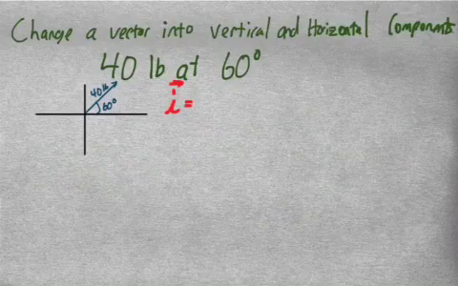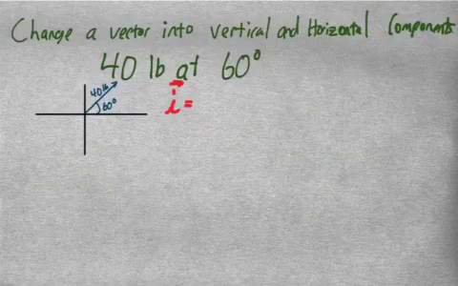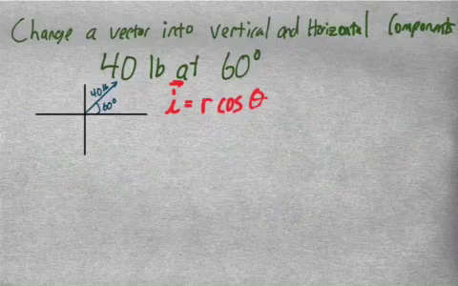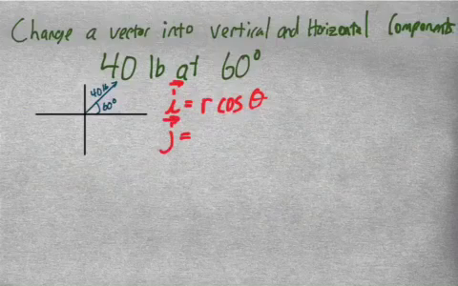And I can try to find the I direction. Basically, remember I just said that was like my X component. If we think back to, this is really going like a polar, and so to find the I coordinate, that's almost like finding our X coordinate on our polar, and we can use that formula we used last chapter, R cosine theta. And so plugging in for J, we could do the same thing but use R sine theta.